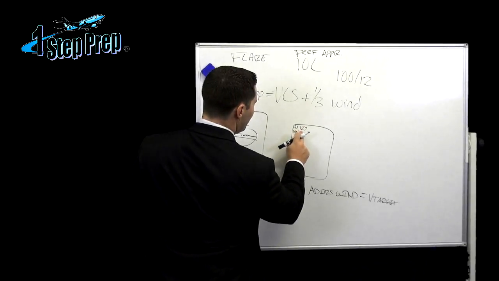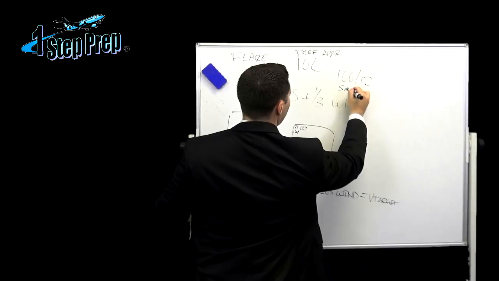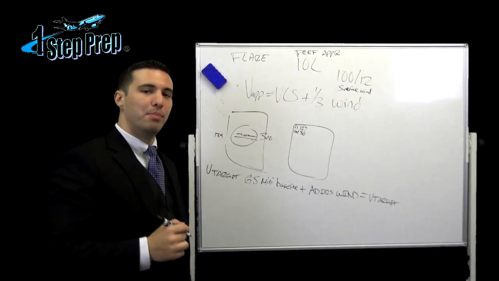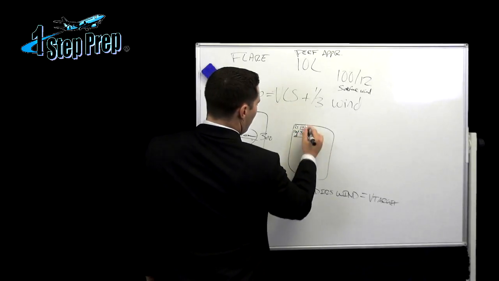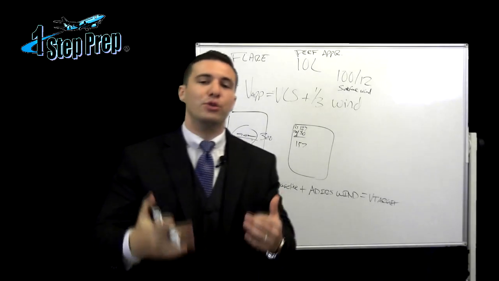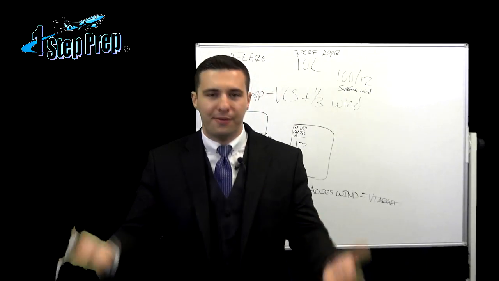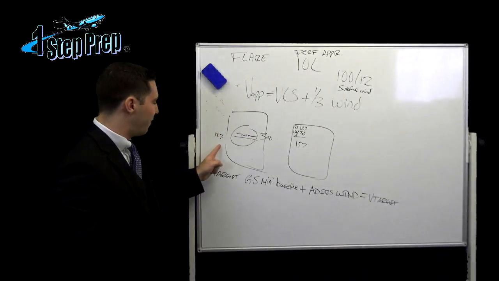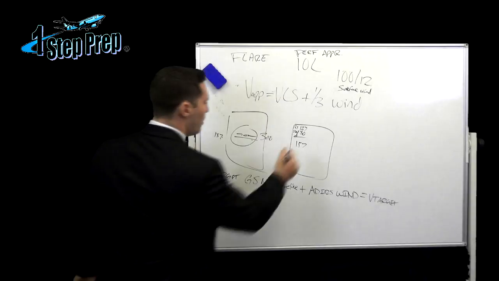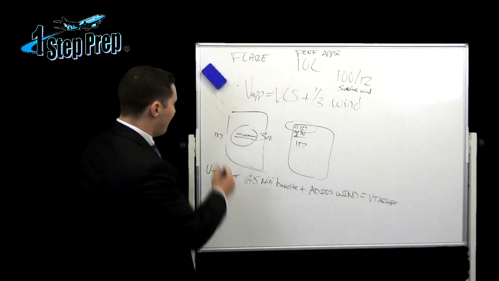Now let's say for example that this wind changes. Let's say we're higher up on the approach, we're over here at 3000 feet. This is surface wind. Let's say this is surface wind for just a second. We're on the approach and the wind happens to be 100 at 30, blowing, but at least it's a headwind. So now you add these two up and what do you get? 157. I would expect to see my V target here at 157.